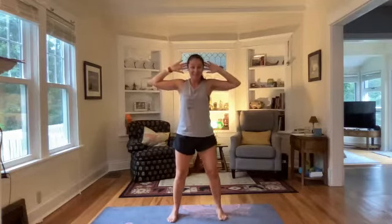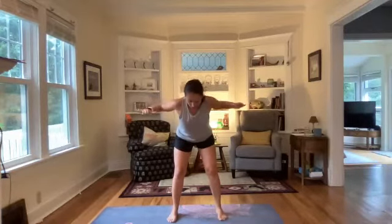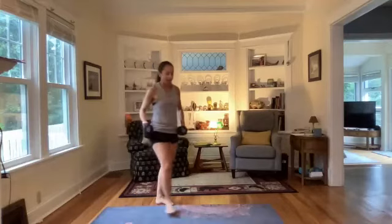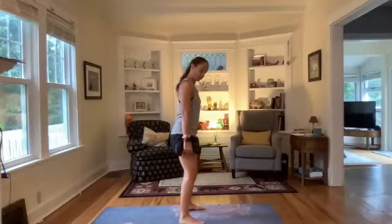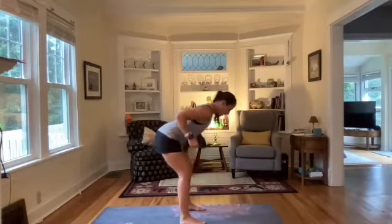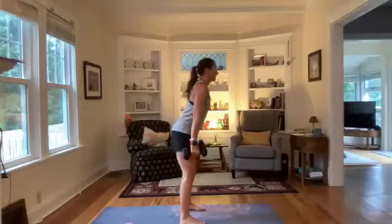Five more seconds, then we're picking up our weights and getting to the rest of the workout. Three, two, one — grab your weights, go with your heavier set if you have it. We're going to do a deadlift with the weights off to the side and add in a back row. Weights off to the side, thumbs forward, roll the shoulders back, slight bend in the knees — hinge at the waist, come down for that deadlift, then draw those elbows back, bring the weights back down, and slowly come back to start.